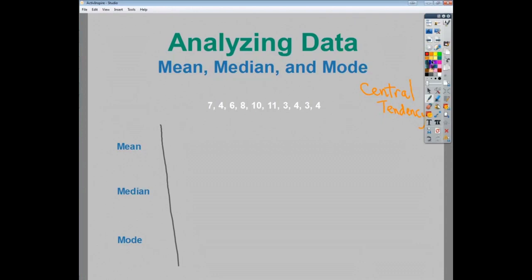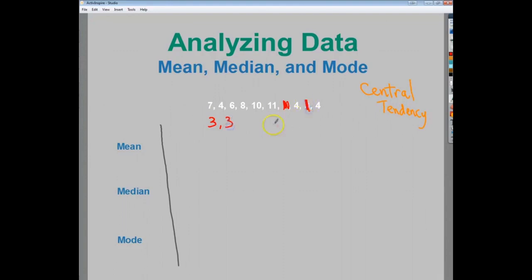My suggestion is if you do it by hand, once you write a number down, mark it out. So I look and I see that 3 is the smallest number. And then there's another 3, so I'm going to put 3 again. And then there's 4. So that's out. Another 4. And another 4. Then I need to put 6, 7. This is one of those areas where not getting sloppy is in your best interest. Because if you scribble it on paper and you lose stuff, that's when you start to get these wrong. So there's my numbers in a nice numeric fashion.